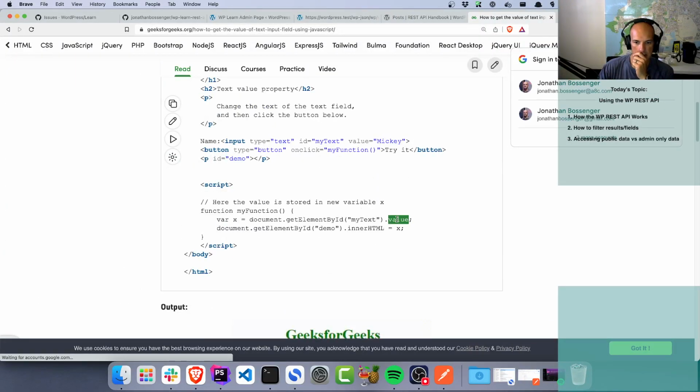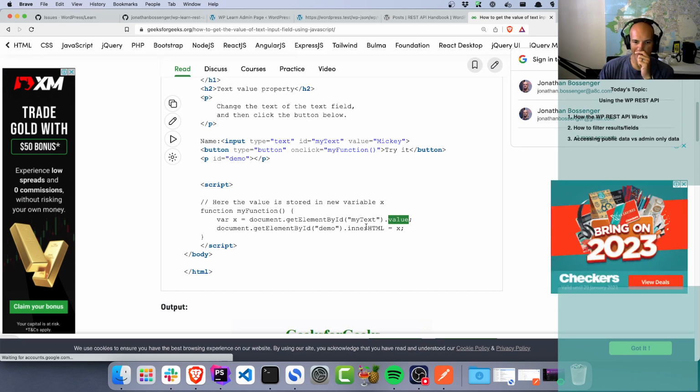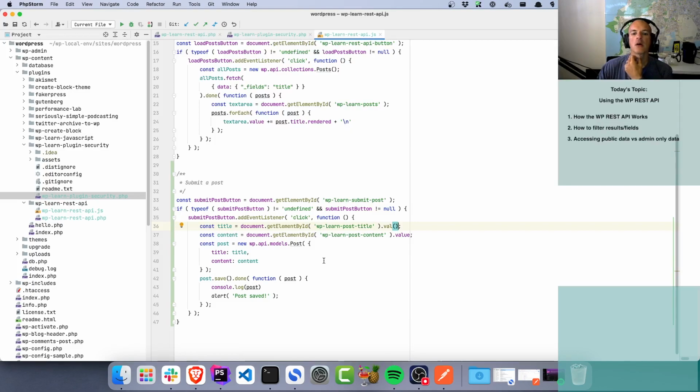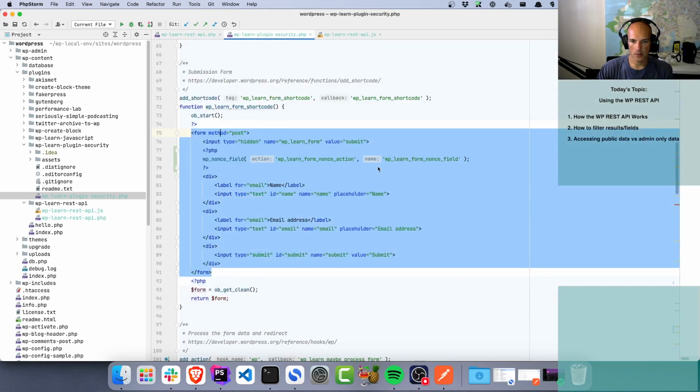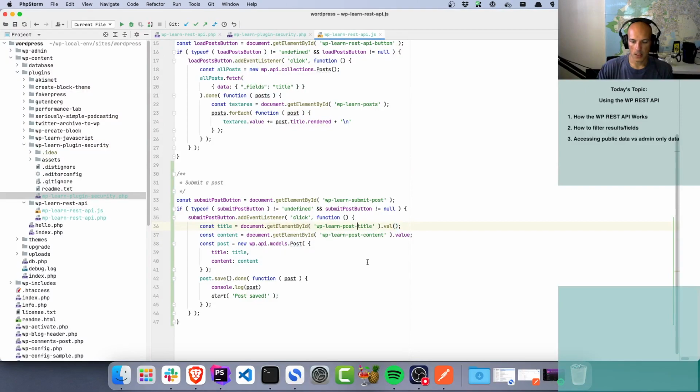Oh, so according to this, it is value. So I've done something wrong. Oh, that's why, because the titles and IDs and things are wrong. All right. So this is title and content. Title and get element ID content.